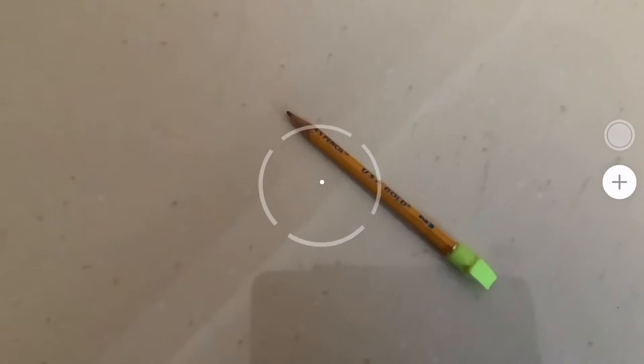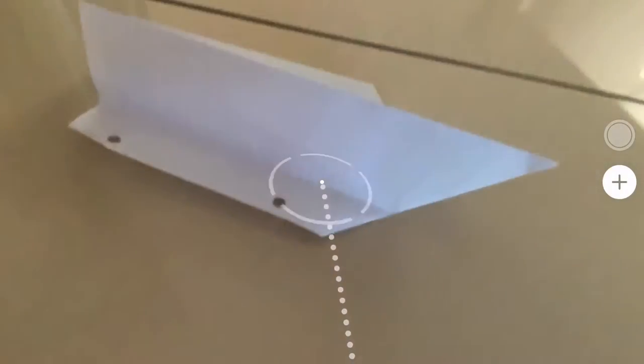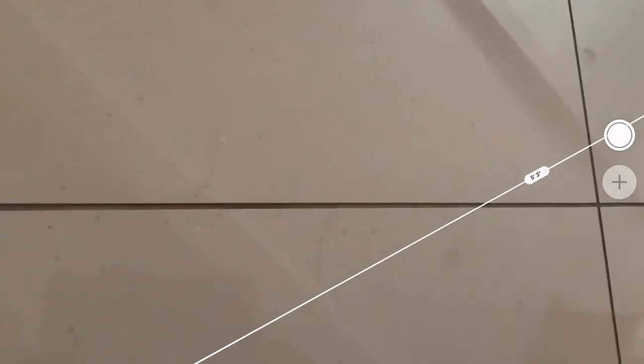So from the pencil, we're going all the way here. Now let's see how far it was. 5 feet and 3 inches. It went 3 inches over. That's amazing. That's actually, it did better than I expected. Wow, nice. All right. Let's go to round number 3.